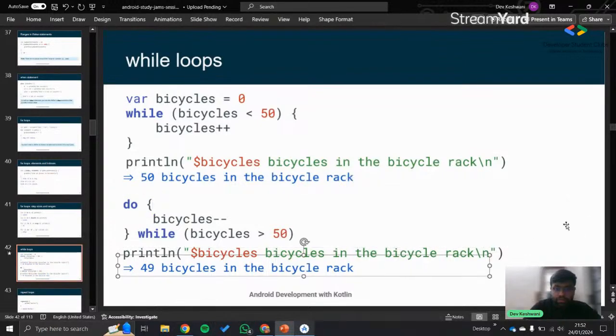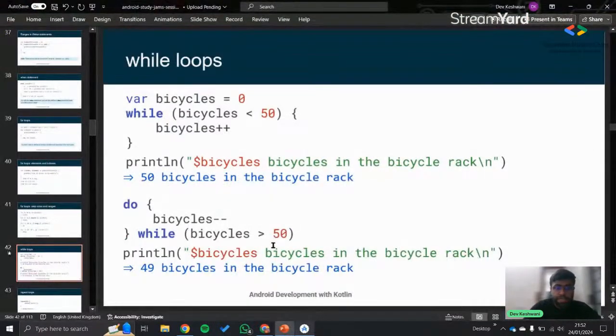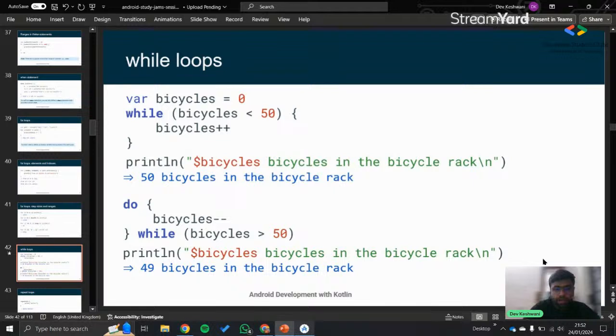We also have the do while loop. In a while loop, the condition gets checked the very first time. So if we describe while as true, unless you specify a break statement, the while loop will keep running until its condition fails. But in a do while loop, even if the condition is wrong for the very first time, it runs once because of the do. Basically, do forces the loop to run once, and then it checks the while condition. That's how a do while loop works.